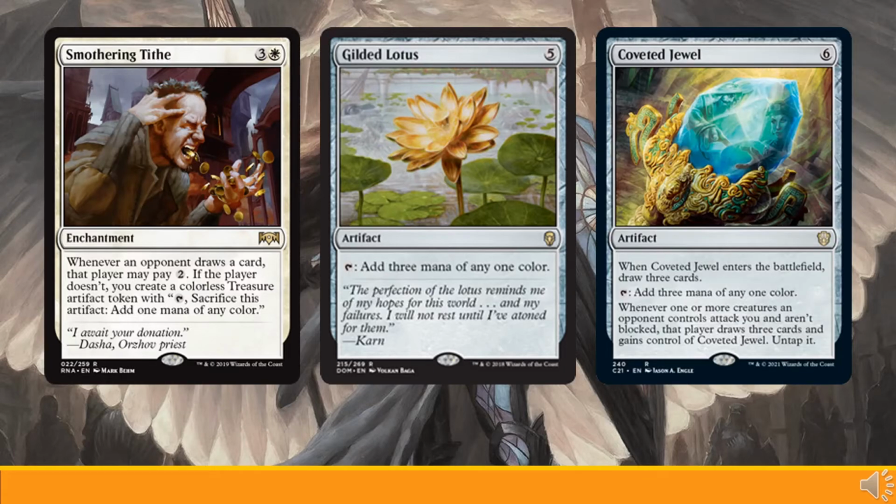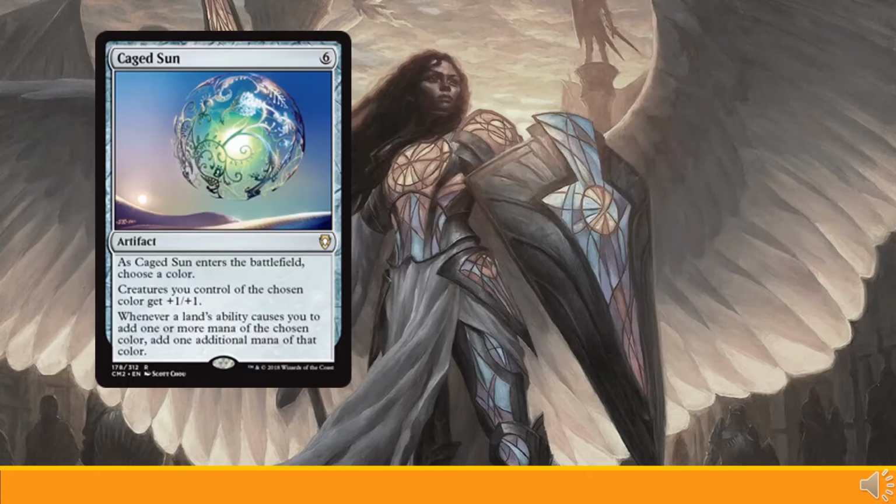Coveted Jewel, which when it enters the battlefield draws us 3 cards. We can add 3 mana of any colour, and whenever 1 or more creatures an opponent controls attack you and aren't blocked, that player draws 3 cards and gains control of Coveted Jewel, untapping it, which we can use our evasive creatures to get back should anyone take it from us. And we have Caged Sun.